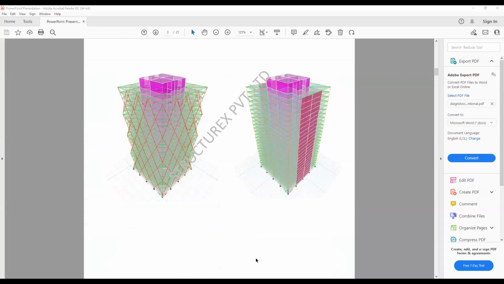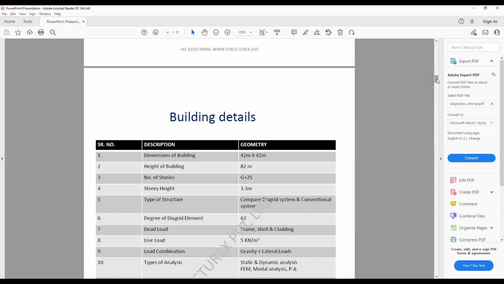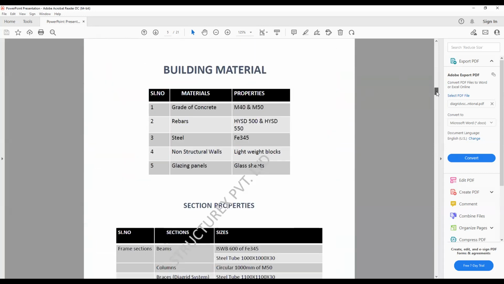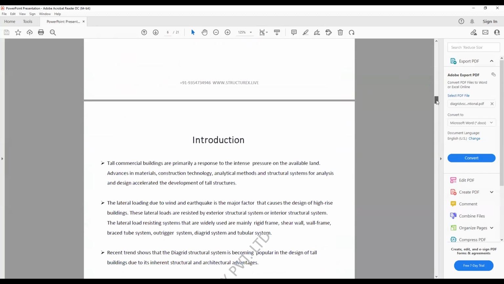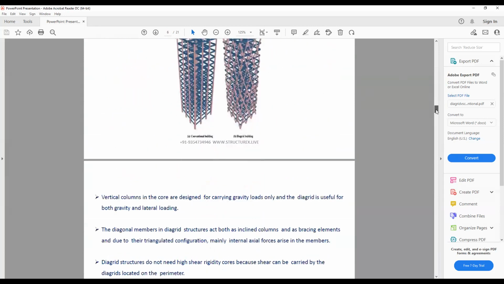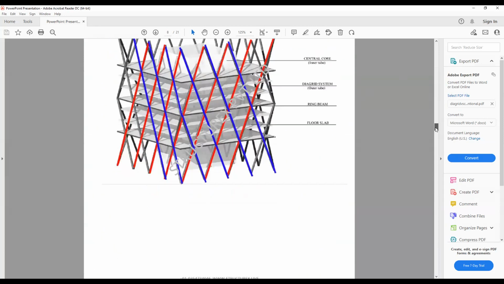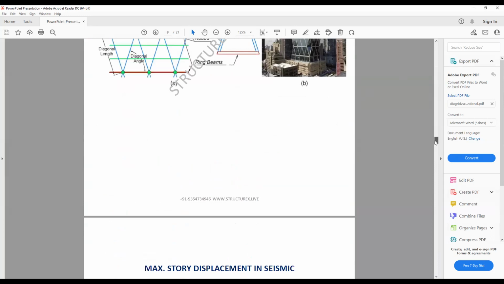Okay, here you are seeing in one structure we are using the diagrid and in one we are using the conventional. Now what will be the benefit? How do you come to this result? Okay, so we have all that research. First we will do the research, like building material, the grade of the concrete, the beam, their build, what kind of structure we are going to use, their diagrid system, what kind of diagrid.